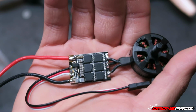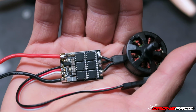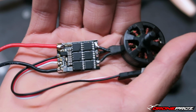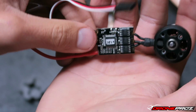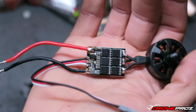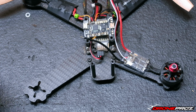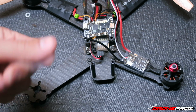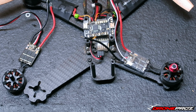So like I said, I highly recommend you watch my how-to-solder videos. I have quite a few of those, and they'll be very, very useful. So I'm going to put double-sided tape on the bottom of this. Once I do that, I'll slip on the heat shrink, get everything slipped over the arm here, and then I'll show you how it looks before I apply heat to the shrink. Let me get that done and then I'll be right back.